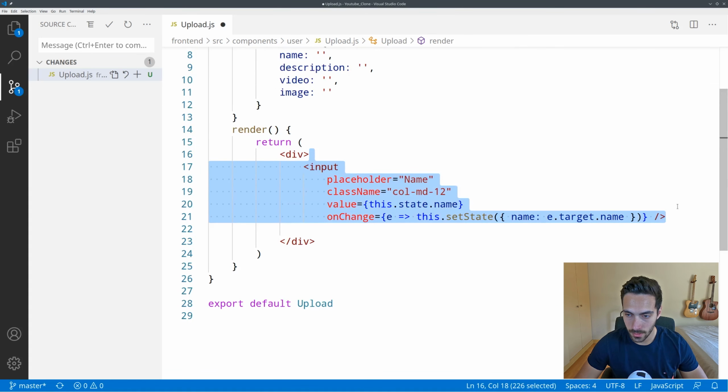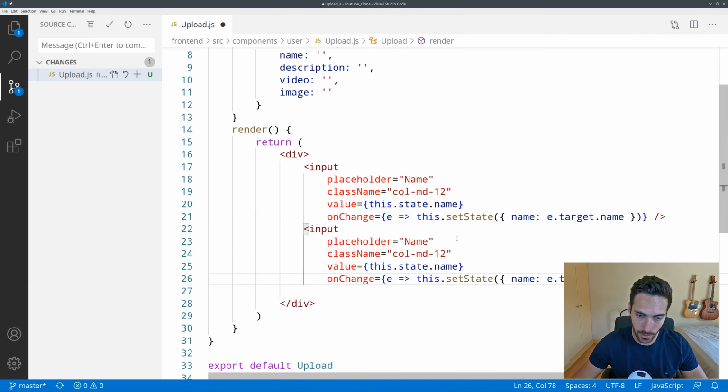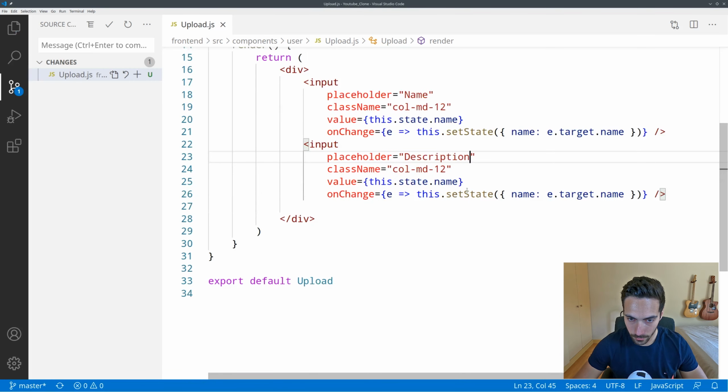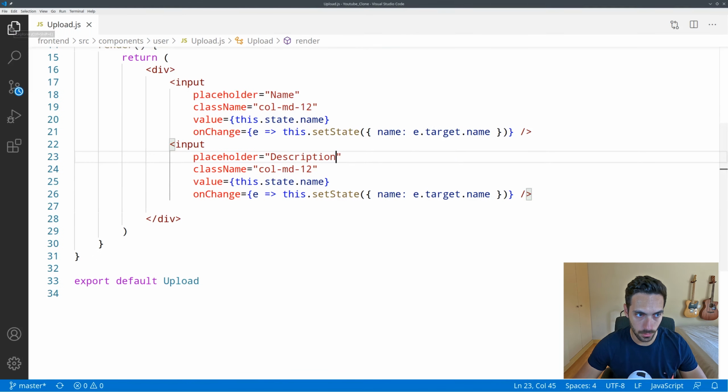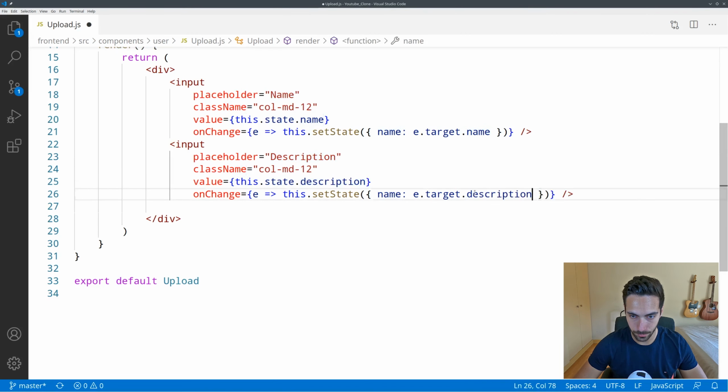So let's quickly double up on the inputs, and the second input will be a description. Just get that out of the way. So the value will be description, basically everything that we had been doing before.